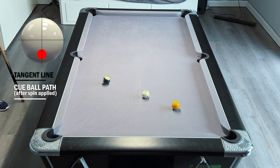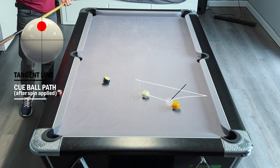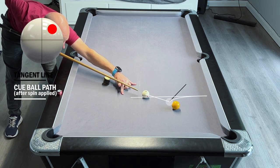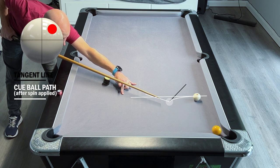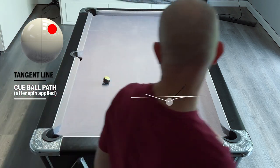Screwing back and across into the side cushion and back out to try and be fairly straight on the yellow. Just gone past straight there, which is slightly annoying because that means I'm now going the wrong side of the black back to the middle. So I'm just going to play this with lots of right-hand side so that as the ball goes into the cushion it straightens back up and comes across nicely for that black back to the middle pocket.